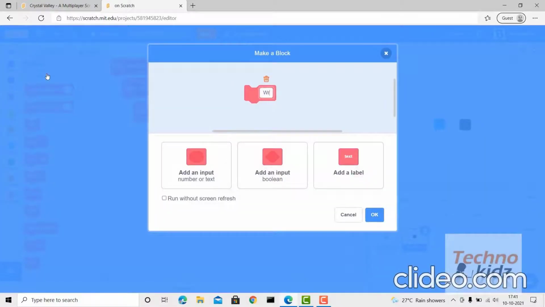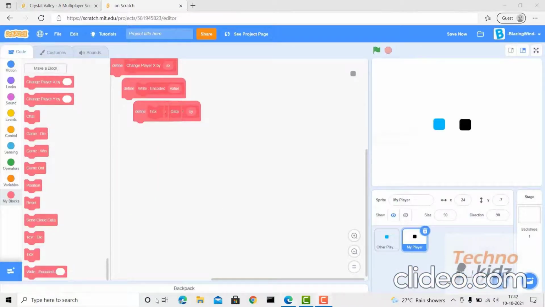And then write. And then value. Then we can normally write to encode it, and then click on OK.